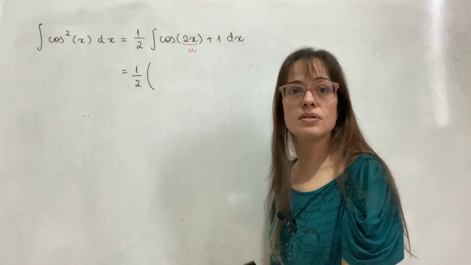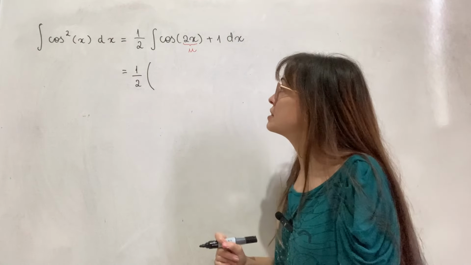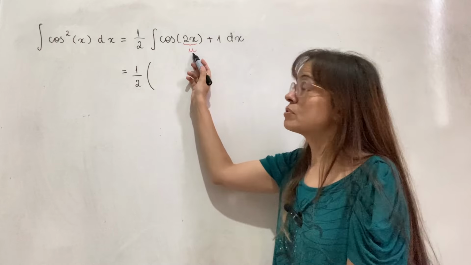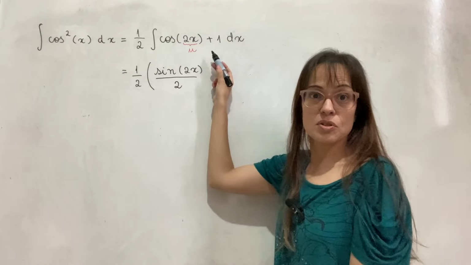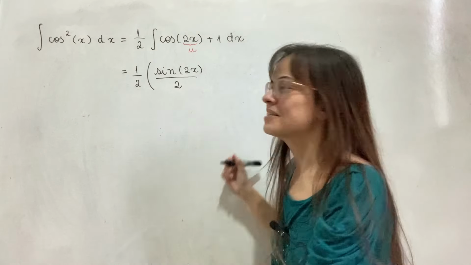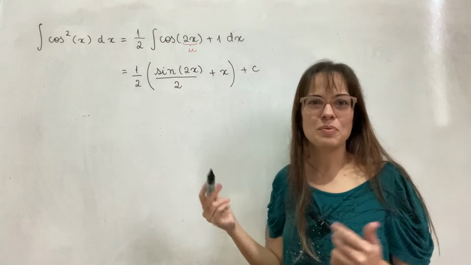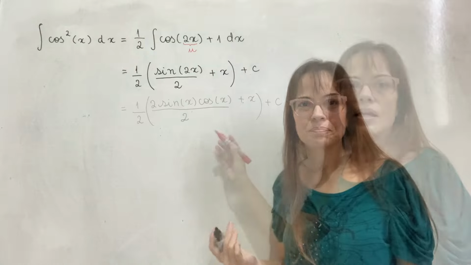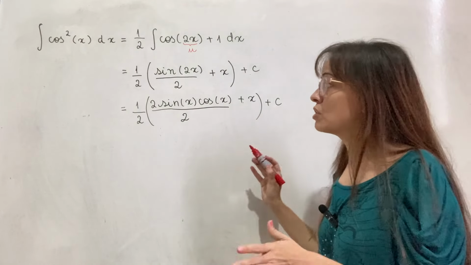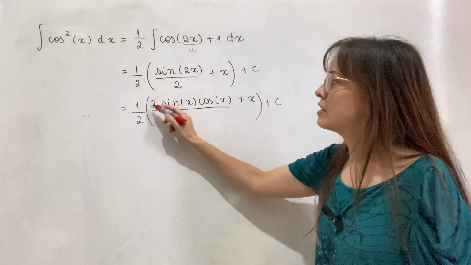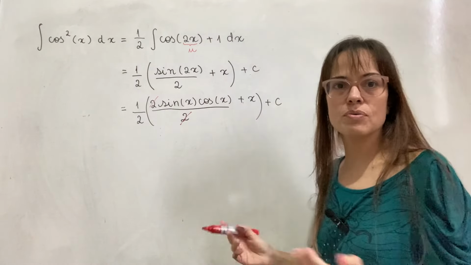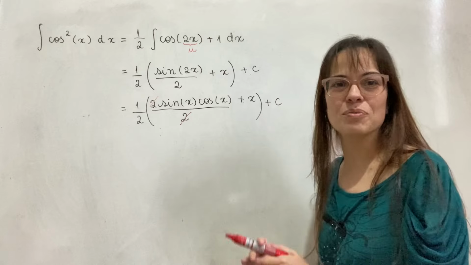And now that's an easier integral to solve, isn't it? Because we can use a simple substitution of u is equal to 2x here, and then the integral of 1 is still just x, but this time the plus c did appear because I have finished my integral. And finally, by using the double angle formula again, but this time for the sine of 2x, now I can cancel this 2 with this 2, and I found the same answer that I had found before.